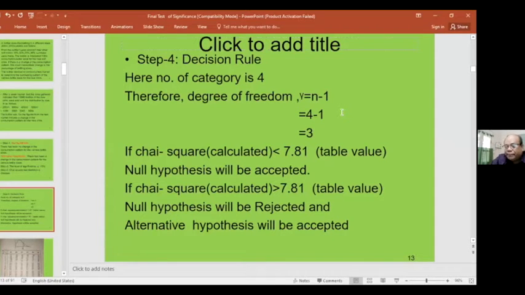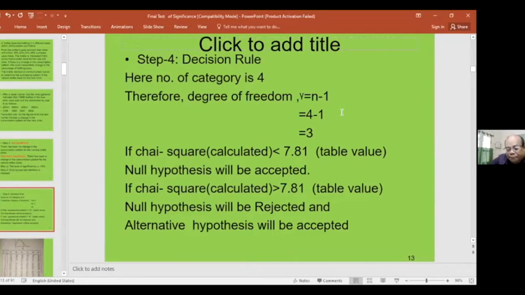So what is degree of freedom? The degree of freedom can be referred to as the number of freedoms that we have in assigning values to the variables without violating the restriction. The restriction was 100. If I assign these three values, the remaining value can easily be calculated by 100 minus the others, if you transfer those values to that side. So this is degree of freedom.